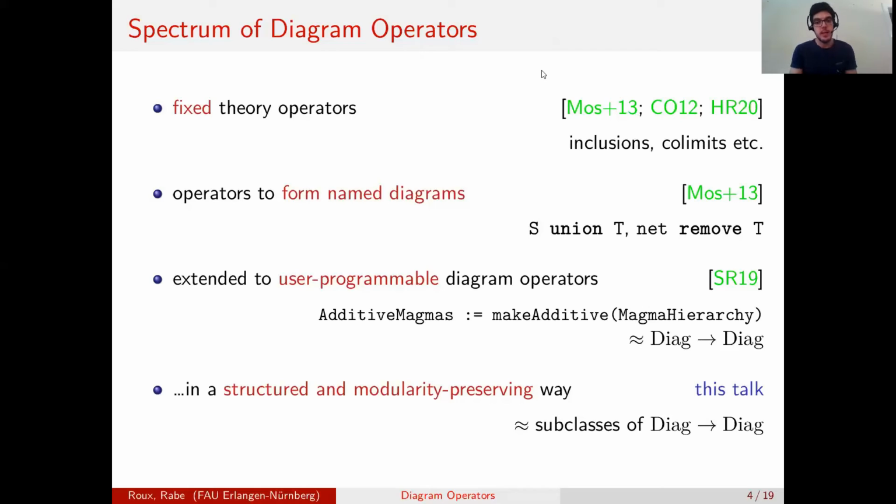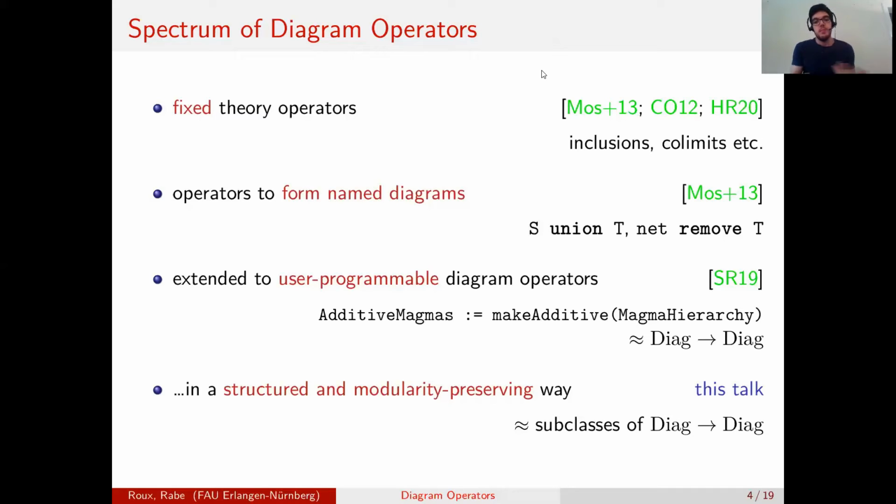So if you decide to formalize some specific subfield, which is your favorite, right? And then you see the need for a very specific diagram operator for doing something no generic operator could ever do, right? So there's no chance that anyone would implement it in the core system. You are free to implement that operator as part of your archive and redistribute it as part of your archive.